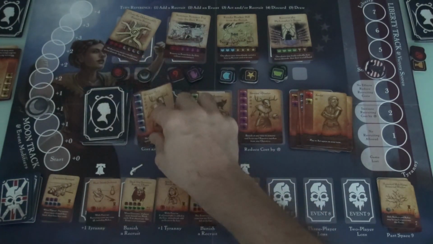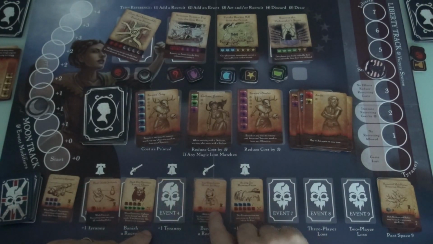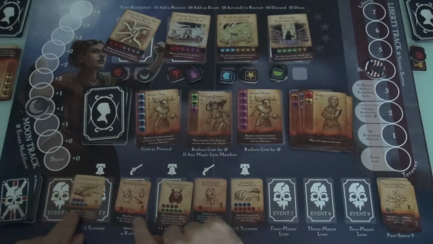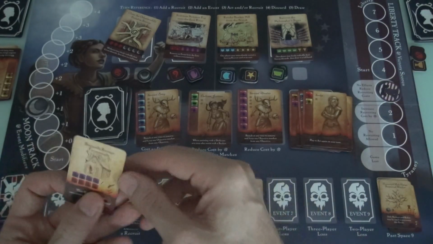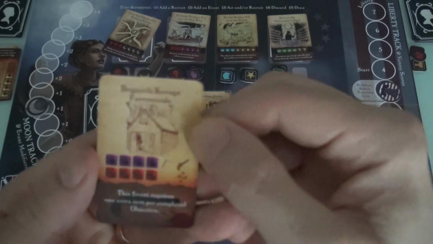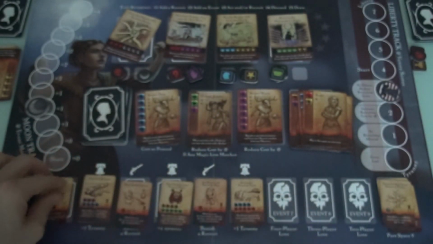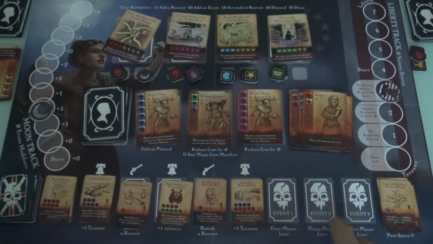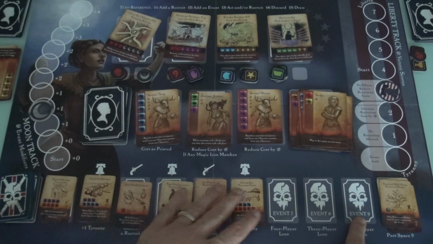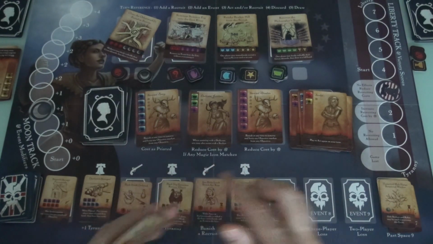Hey, a new recruit comes out, and another event. So, right, there's nothing. No Liberty Bell, no Liberty Bell, no Liberty Bell. Liberty Bell, boom. Once again, there's no discounts for buying, and another event comes out, and we have Brigands, Ravaged Farmsteads. This event requires one extra icon per completed objective. Everything requires one extra icon, so this requires two extra icons. And if three more events come out without us clearing these things out, we lose. So, it was taking it easy on us before, folks, but now the pressure is on.